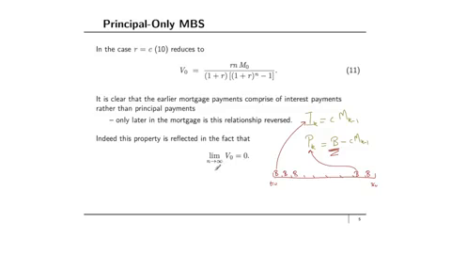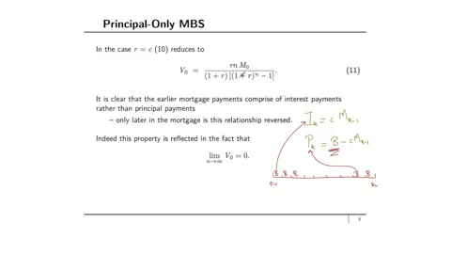The reason is that in the numerator, we've got Rn times M0. So certainly the numerator is going to infinity as n goes to infinity. However, in the denominator, we have a 1 plus r to the power of n. This is also going to infinity, but because it's raised to the power of n, the denominator goes to infinity much faster than the numerator, and so V0 actually goes to 0. And so that's what happens.